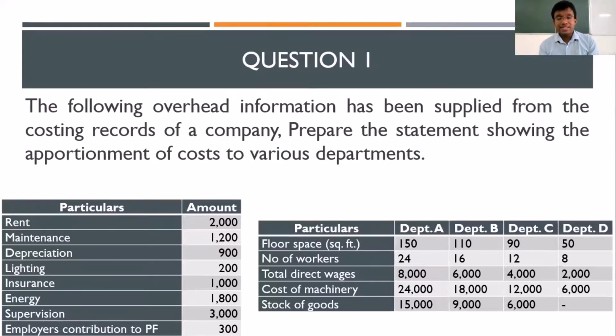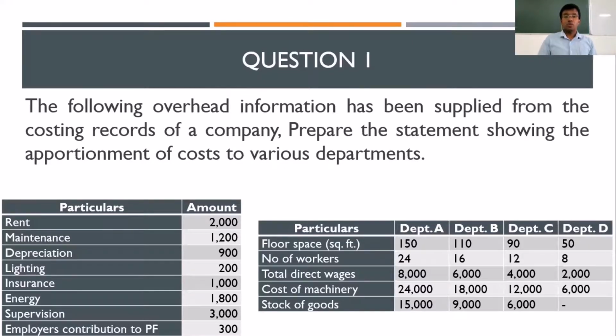So this distribution on the basis of a certain logic, a certain rationale, is called apportionment. The distribution of expenses on the basis of the extent to which you are enjoying the benefit is called the basis of apportionment. On the basis of this apportionment, we would be preparing the distribution summary. Now we will talk about how to go about the distribution summary. We will be preparing a statement to distribute the expenses.